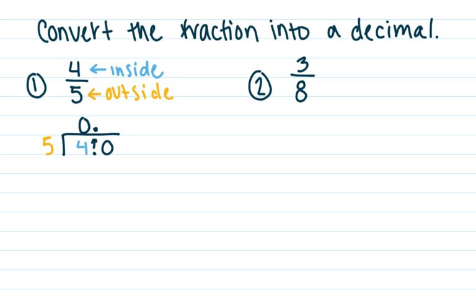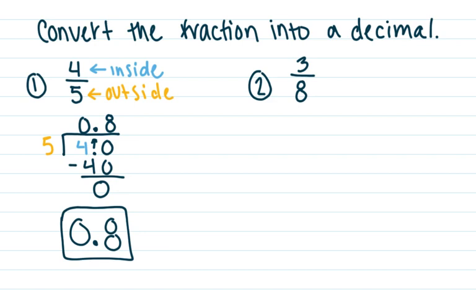So I'm going to continue my dividing. Now I ask, how many times does 5 fit into 40? Well, 5 fits into 40 8 times, and 8 times 5 is 40. I subtract, and I get a 0. I know that my division is done when I have a 0 here at the bottom, and I don't have any other numbers other than zeros to bring down. So my division is finished, and my final answer is 8/10.